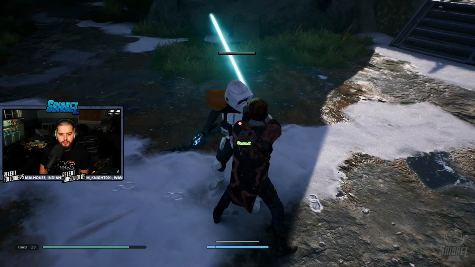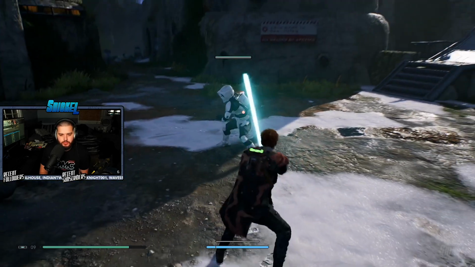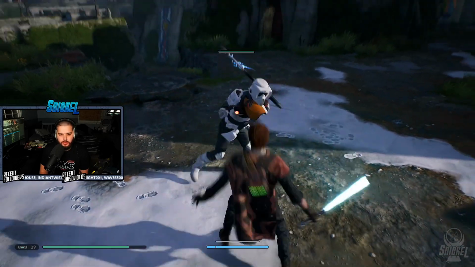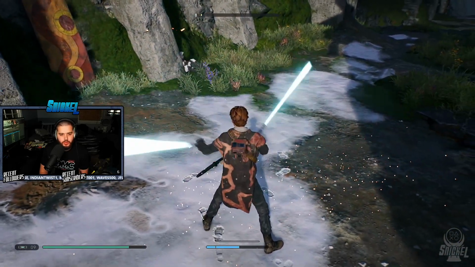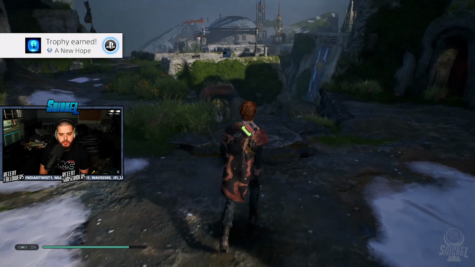It was just something that I was reading online, because there are bounty hunters that have jetpacks that you have to kill and scan, and apparently they're pretty known to just fly off the map if they have their jetpack on. So anyway, there's our trophy, Can't Touch This. And then we will get this platinum trophy, which takes a minute to pop here. Very weird on the PlayStation 4, A New Hope.